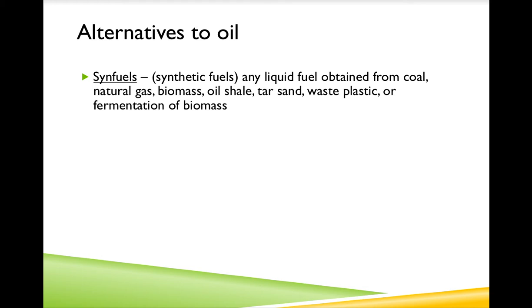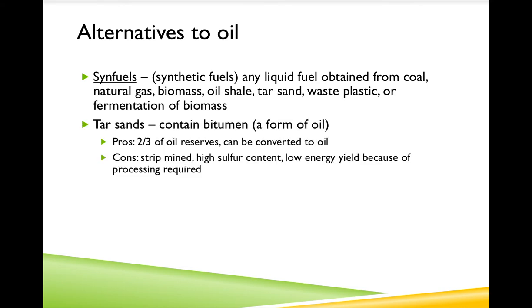You can also get liquid fuels from things that are very similar to fossil fuels, which would be oil shale and tar sand, which I'll talk about in a minute. We can use waste plastics and break those down into liquids, or we can do a fermentation process, which is where we get the ethanol. Now, there are two kinds of fossil fuels that we are beginning to exploit more now because the standard supply of oil is beginning to decline. So tar sands are one of them.